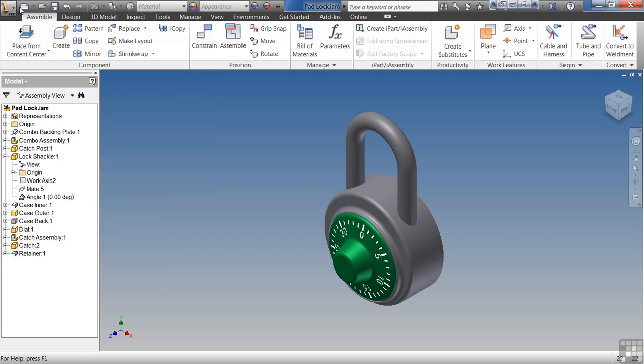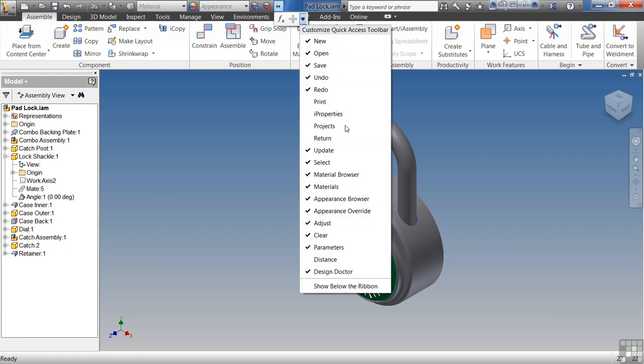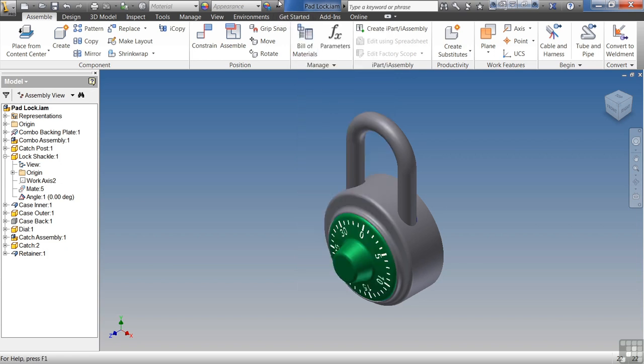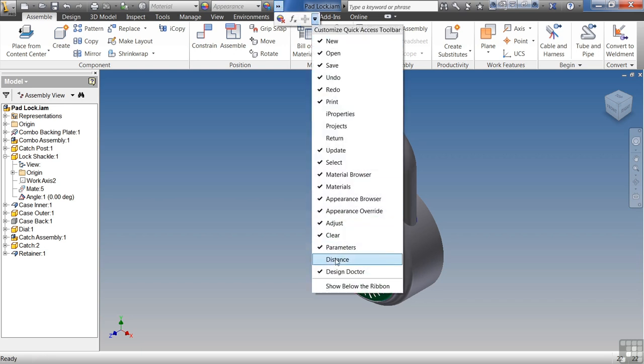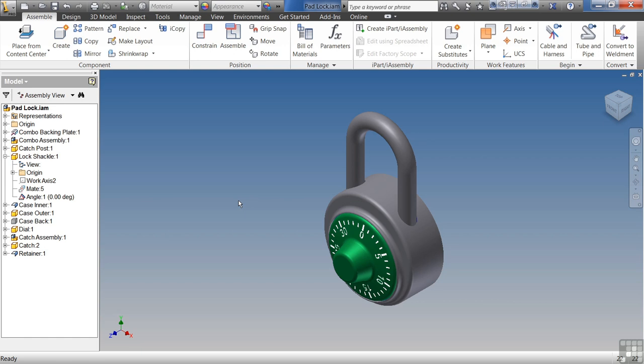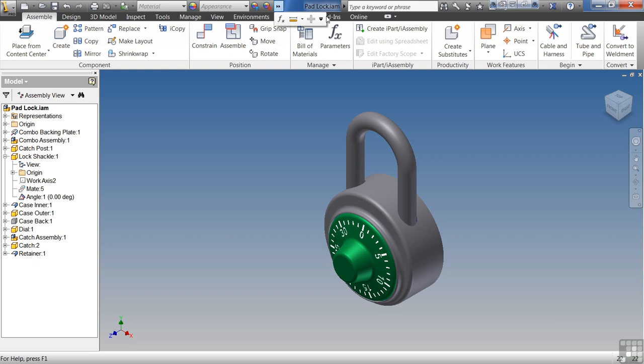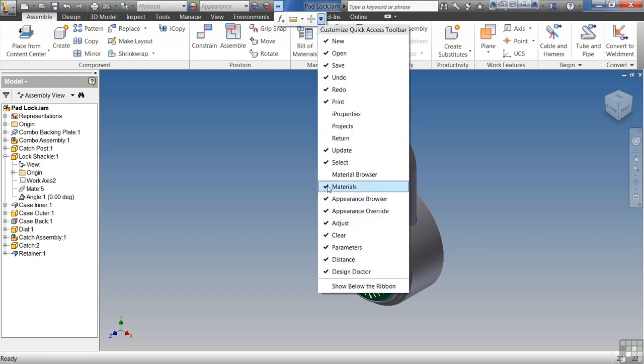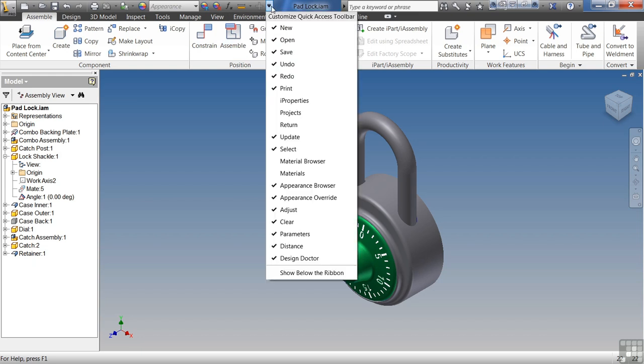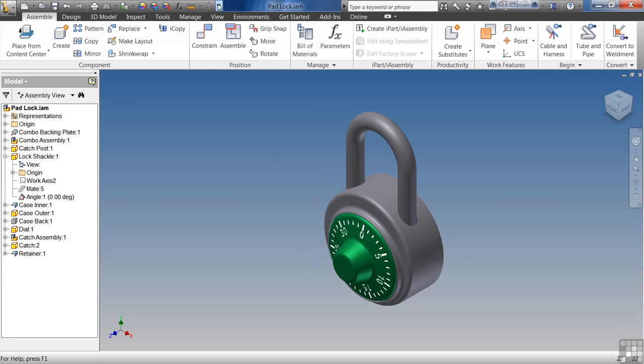If you wish to adjust the quick access toolbar, quick tip here is you hit these two arrows, and it'll actually let you add additional tools to this. One I always like to add is I add the print command, and then I always add the distance measuring command. Two of the commands I use all the time, so I like to have them in there. If you don't adjust materials of parts often, we can actually come in here and remove the materials browser. We don't necessarily need to have all the materials and material browsers all appear at the top if we don't use them. So quickly I can come down here and adjust how I want something to look and turn off the tools that I no longer need.